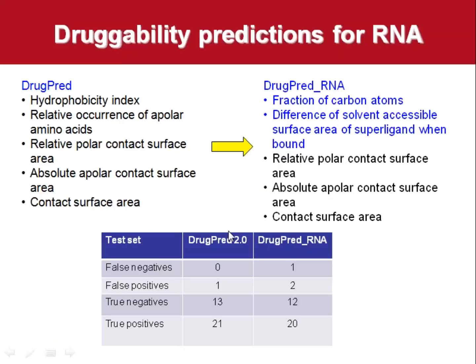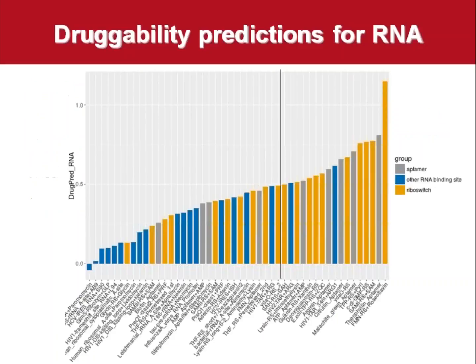So the results are just shown for the test set, so the binding sites are not included in training the descriptors. With the original TRAPP method, we get these values here, and with the adapted method for RNA, we get very similar values. So by changing the descriptors, we are now able to apply TRAPP also to RNA without losing a lot of the sensitivity and accuracy which we had from TRAPP before.